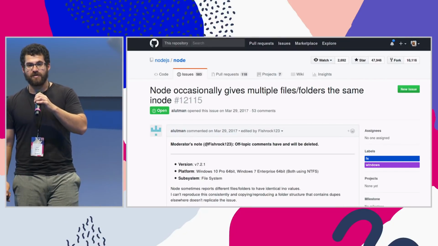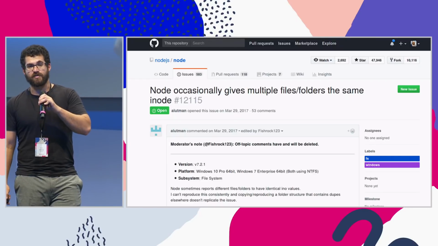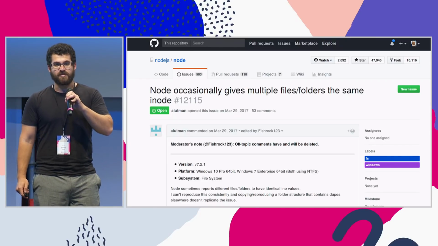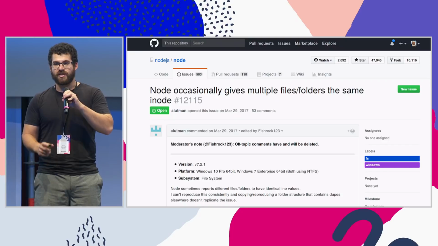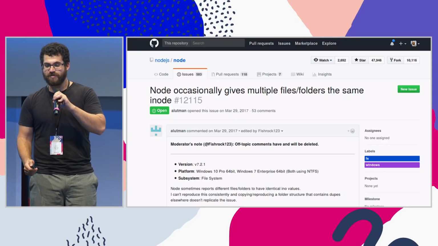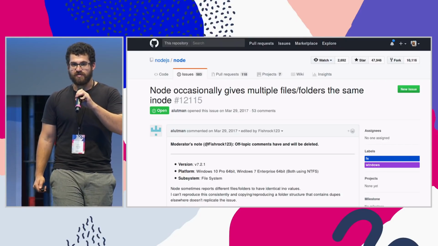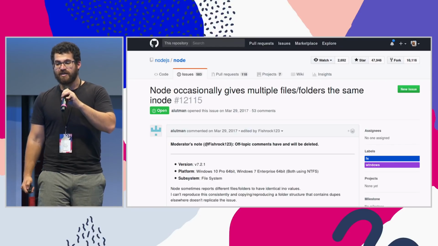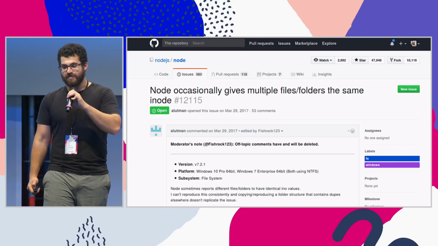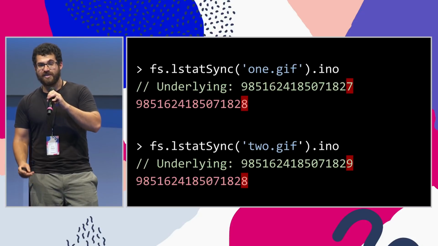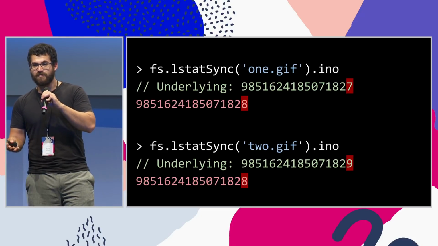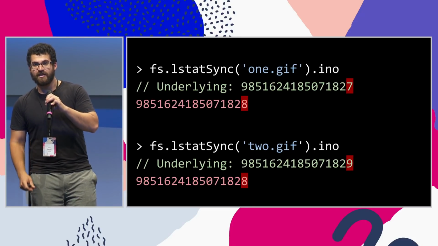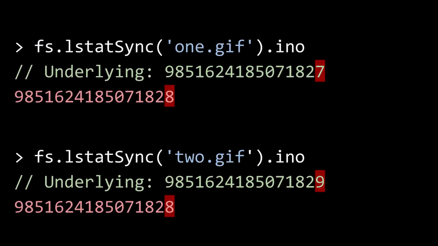Another case this comes up is in inode numbers. So in file systems, each file is generally associated with a number, which is sort of like a pointer to the file. And Node.js includes an API called stat to read the inode number of a file. On Linux, the inode numbers are often kind of low, but on Windows, they can sometimes be really high and run into the same kind of rounding issue.